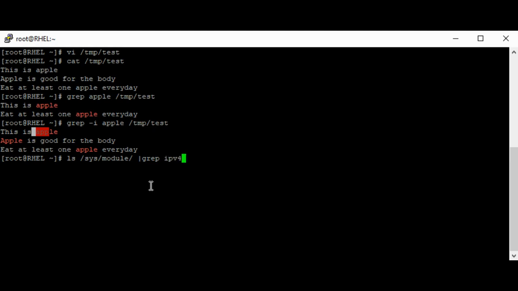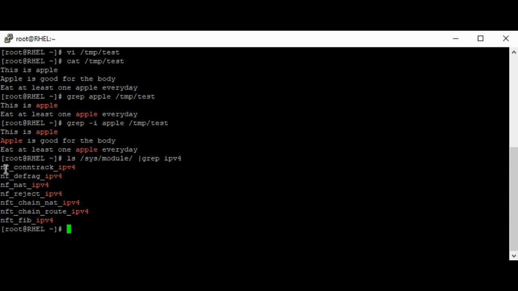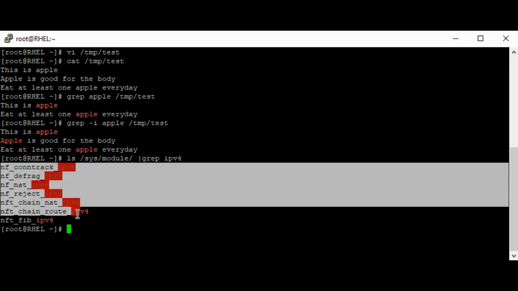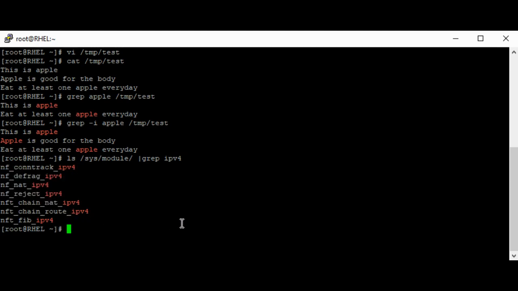We've also talked about the pipe utility in one of our classes. You can refer to the class if you don't know what the pipe command is used for. So I'm saying, hey, list the content in /sys/module, but I want to see the content that contains IPv4 in them. So I use my enter key. You can see all the files in that directory that have IPv4.